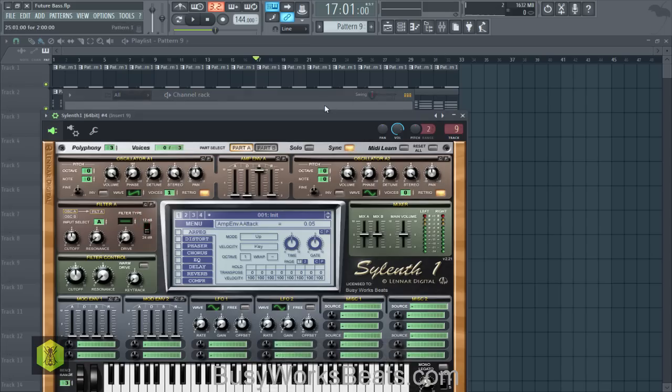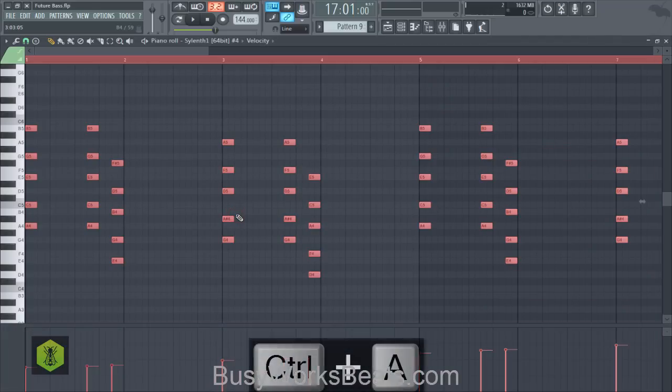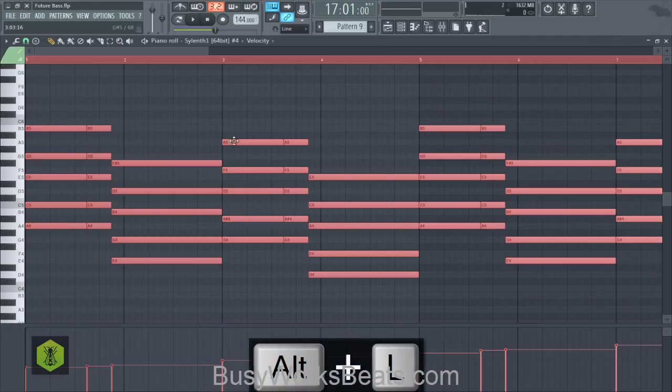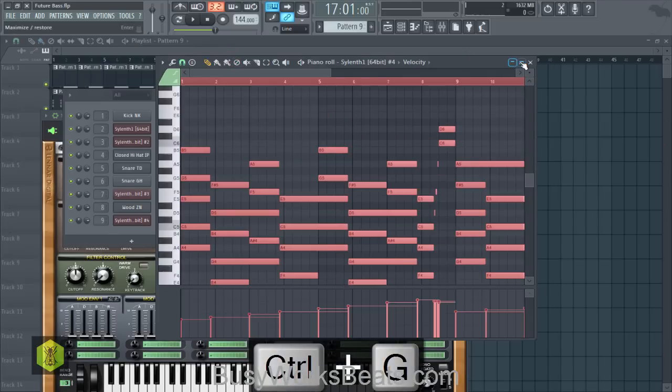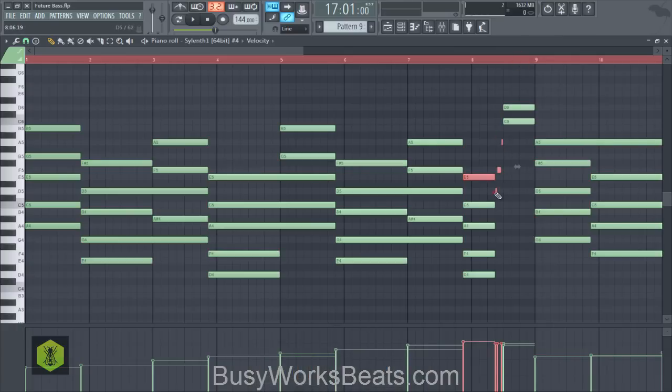And where are we at here? Let's hit Control A in the piano roll. Hit Alt plus L. That's going to drag out those notes. And let's hit Control G. That's going to lock the notes together, which are similar. Okay. And this chord here is going to be a little segmented.